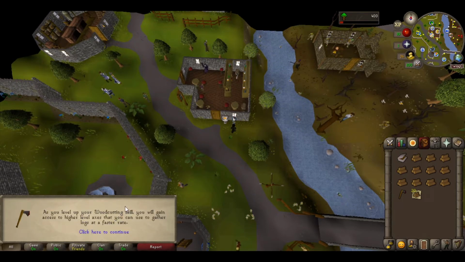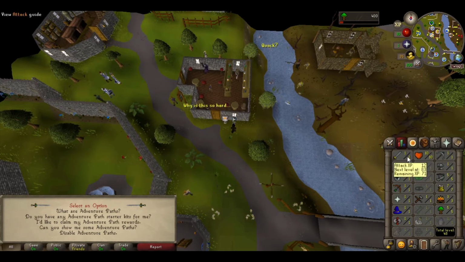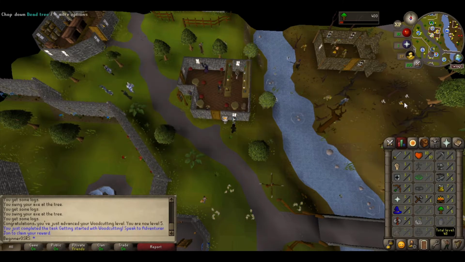Some items can be equipped, some items can't be equipped. These axes can be equipped if you have the requisite skill level, like woodcutting in this case, as well as attack. If we open up the attack menu here, we can see we can equip iron items. The woodcutting level, let's see where it's at, there we go, only requires level 1. So we're going to go ahead and equip that.